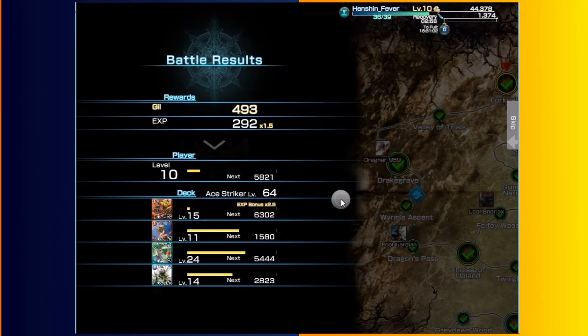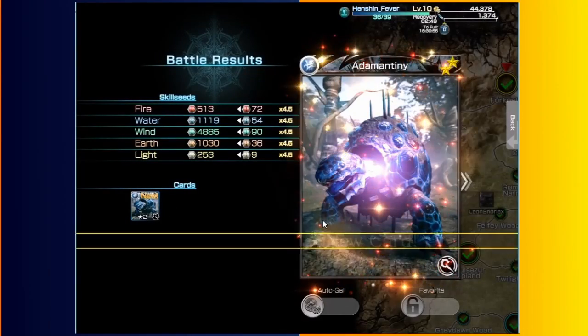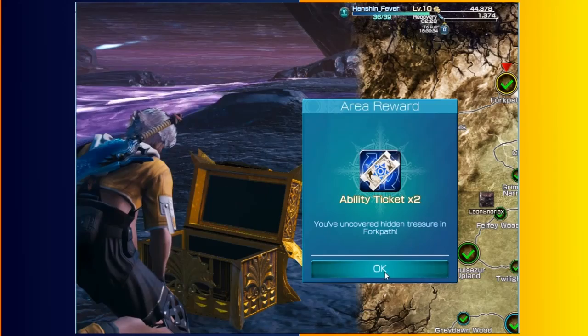Okay, so we got experience, we got a level. Oh, we leveled up. Yeah. We got a new card, which looks exciting, but pretty weak. Okay, no, we're not using this card then. Okay, we got ability tickets. That's good. I'll show you those in a minute.